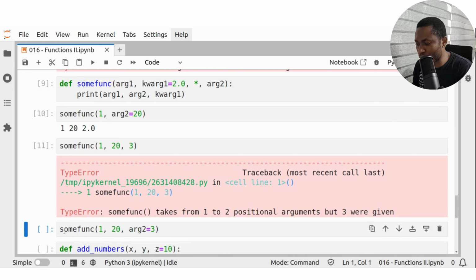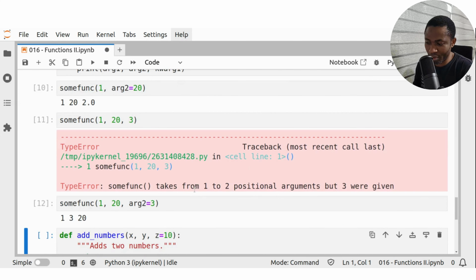So what you need to do is to call the function and specify the keyword arguments. Let me repeat by passing argument 1, argument 2, and the key. This time I pass argument 1, pass 20 as the keyword argument, and pass argument 2 as 3. If I run this again, what do you see?